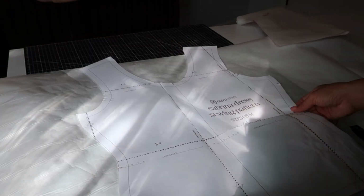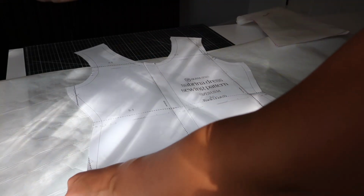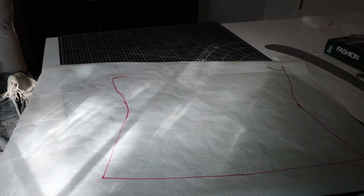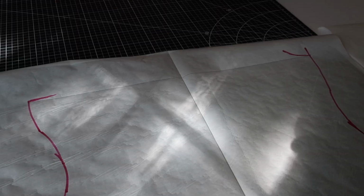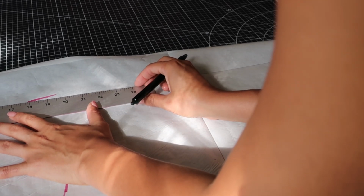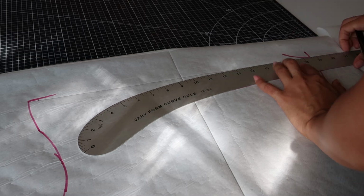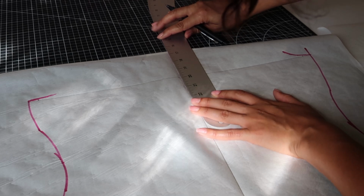Now for the back, I'm going to repeat the exact same steps to get the pattern traced onto the pattern paper. For the back piece, instead of doing an inch, I am going to take it in 1/2 inch at the top. And then at this midpoint that we drew, I'm going to mark 1.5 inches from the top.